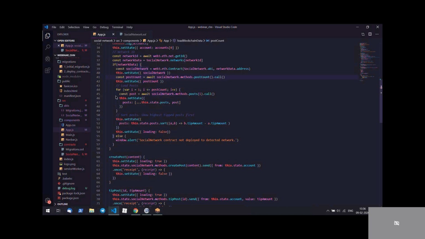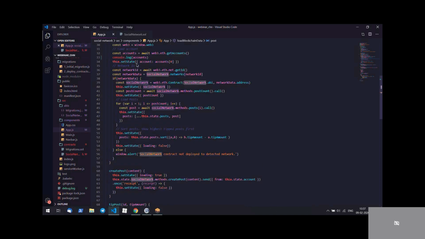Now we run a simple for loop, then we get the posts using methods. So in social network, when I declare this right here, I basically call the blockchain data, and inside of that there'll be methods, there'll be posts, and there'll be call. If I don't do call, I actually just call the array, which will have this call function right here.